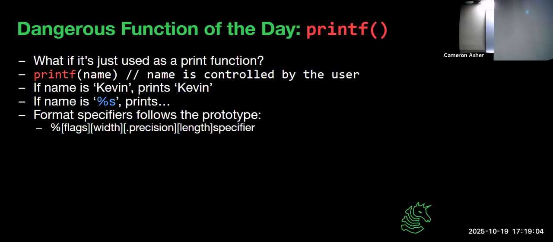And then where this gets really bad is if you just call printf with a string that the user has control over. The user could just put in some normal string. So it says Kevin, it'll print Kevin. But if they put %s, now that's a format specifier, and there's no corresponding argument to fill that format specifier. And this is how the format specifiers are specified, in bold precision. Some of these you probably don't care about that much, like floating point decimal precision, but this is the detailed way of how these are specified.